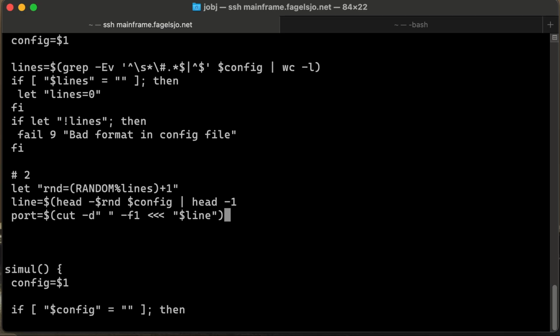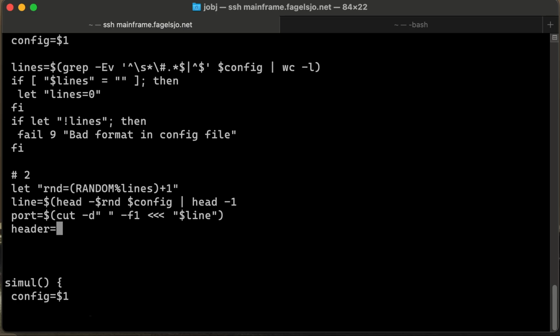And when we have done that, we need to take the rest, and that'll be our header. And we'll just do the reverse. We will cut words again, delimited by spaces, but this time we will begin with the second field and take the rest of it. I think this is right.